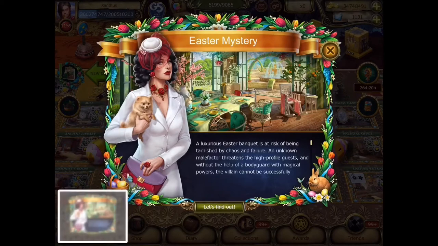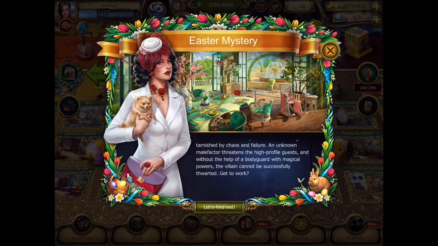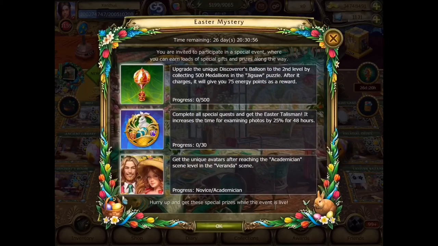Okay. Easter Mystery. A luxurious Easter basket is at risk of being tarnished by chaos and failure. An unknown malefactor threatens the high-profile guests, and without the help of a bodyguard with magical powers, the villain cannot be successfully thwarted. Get to work. Yeah, as soon as I speak correctly. Okay, there we go. Let's find out.